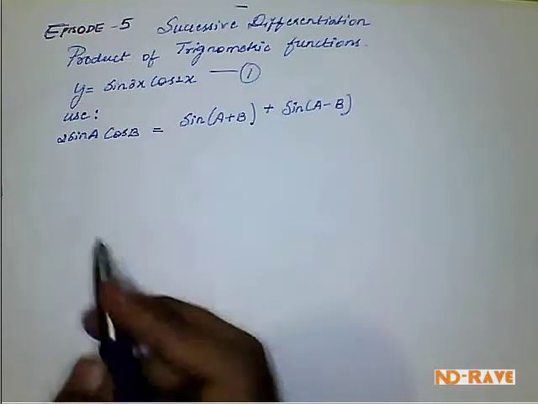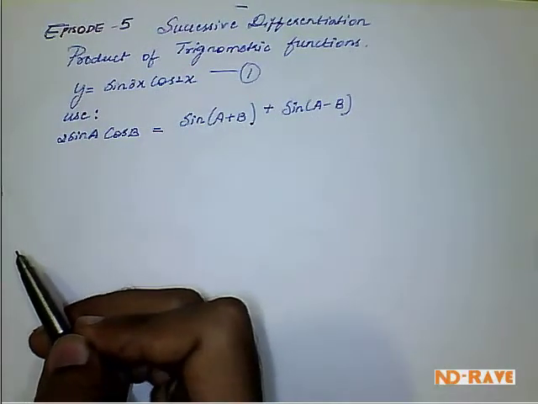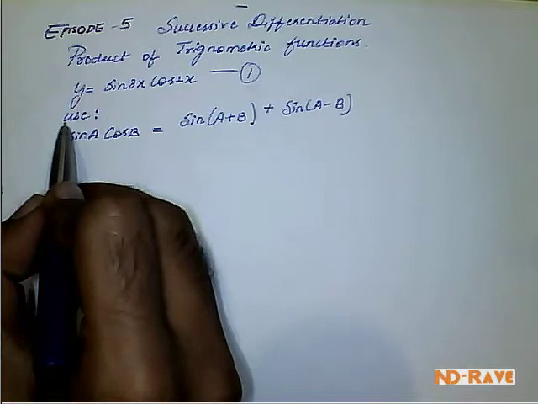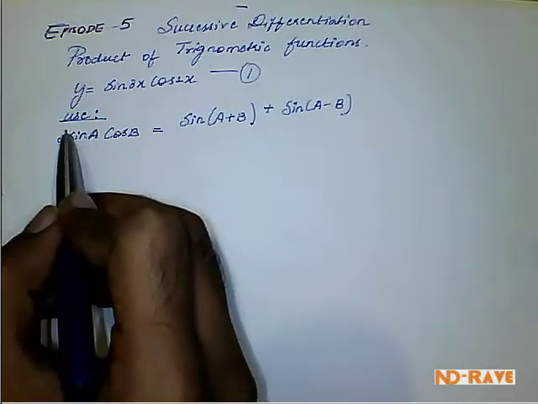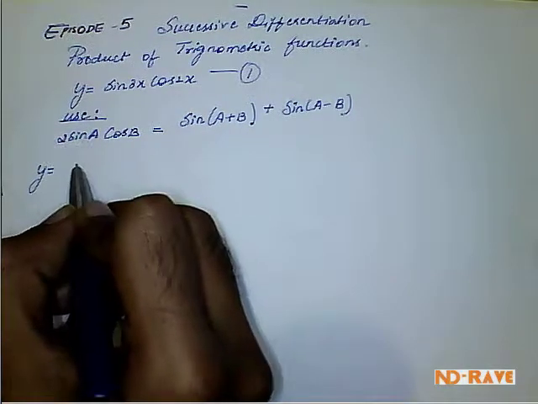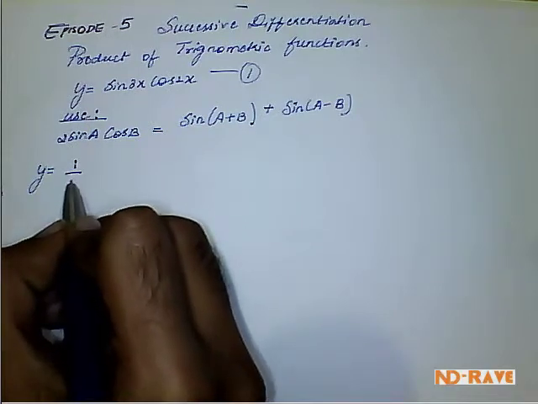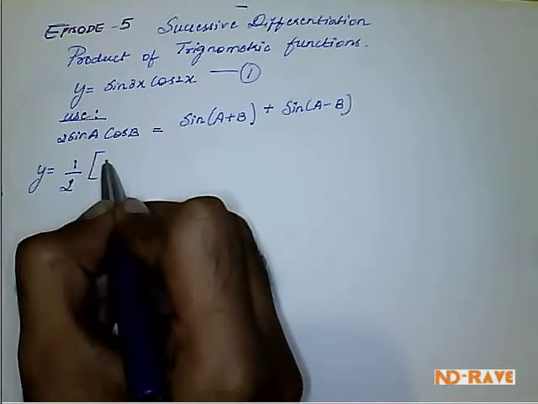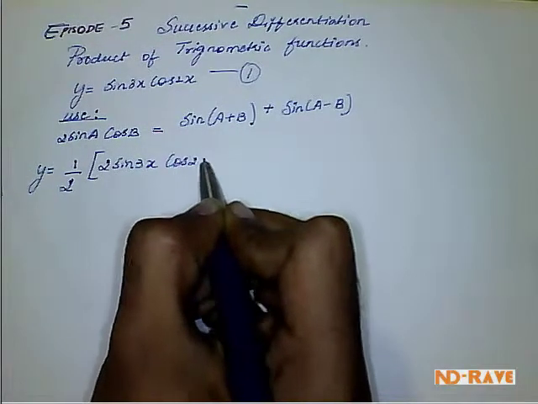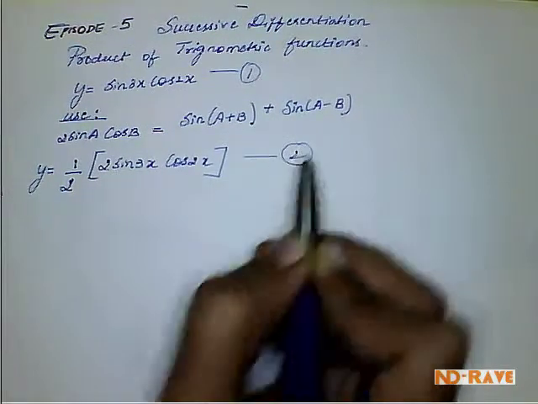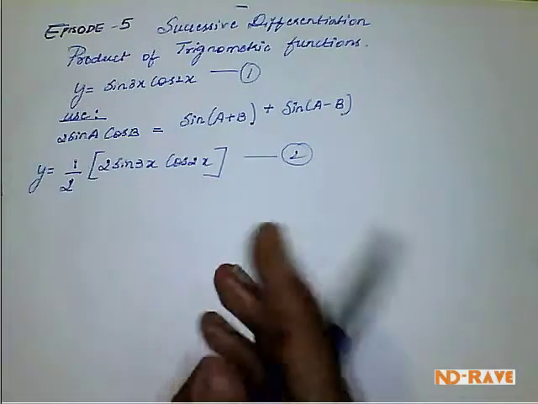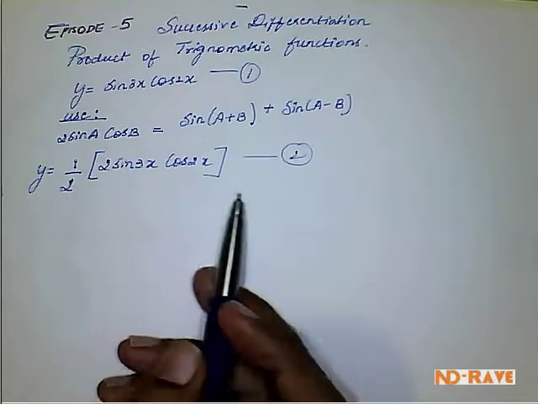So applying this in equation 1. How do you apply this in equation 1? That is the question. So here we can see that in the LHS of the standard equation, there's a multiplication of a constant, 2. So what I do is, y is equal to half into 2 sine 3x cos 2x in equation 1, giving equation 2. Here you can see that half into 2 is nothing but 1, which gives back equation 1. So there is no change in equation 2. It is similar to 1 but in a modified manner. So this becomes easier to solve.